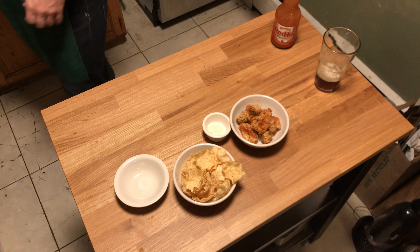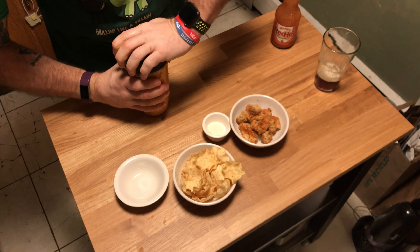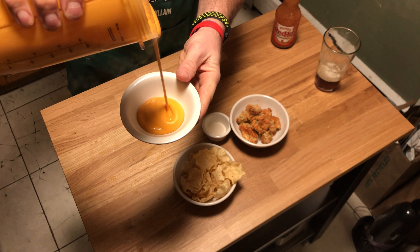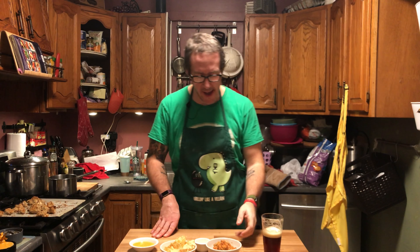The cheese sauce is ready — it's got that perfect cheese sauce look and smell. As it pours out you can see just how good it is. Paired with the cauliflower bites tossed in Frank's hot sauce and a little vegan blue cheese dressing on the side for dipping — that's good. Till next time, this is Our Crappy Kitchen.